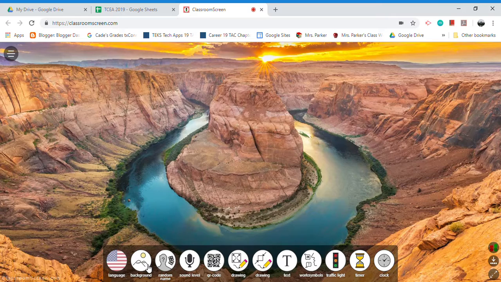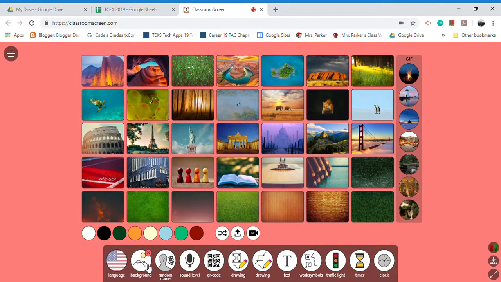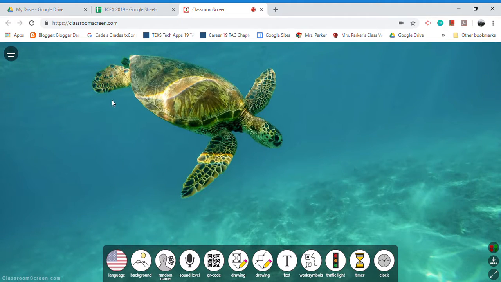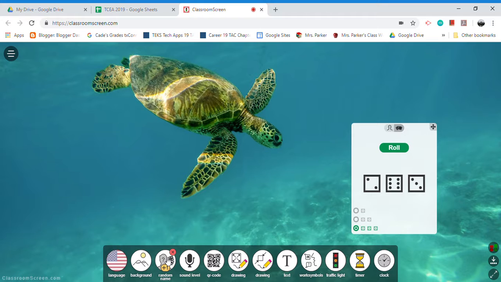Let's move on to background. So as your students will be able to see this, you'll want to pick a background that is visually appealing. You can go from anything from a solid color to an uploaded image of your own, or you can do any of these. You just pick something that might be visually appealing to your students. And from there, you're ready to go, although you don't have to change the background to be able to access this page. Next up, let's talk about random name.